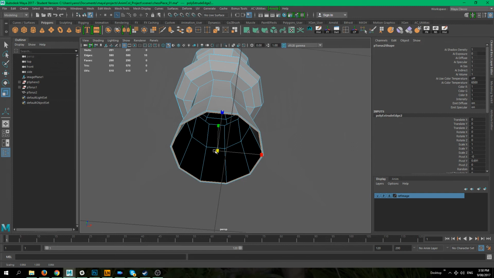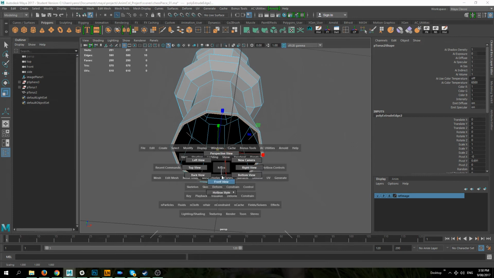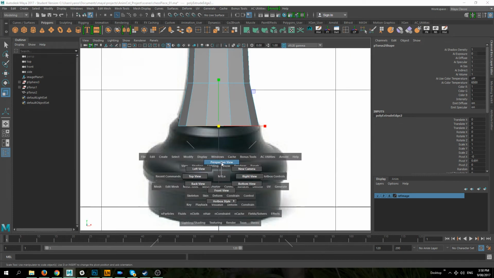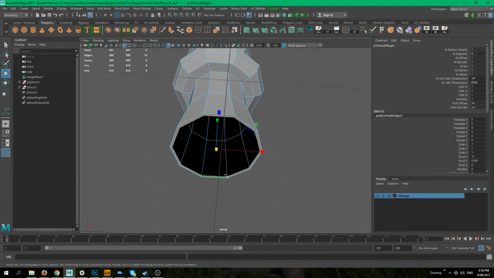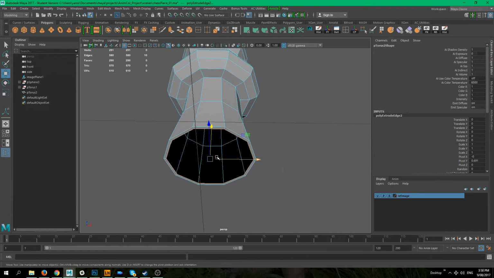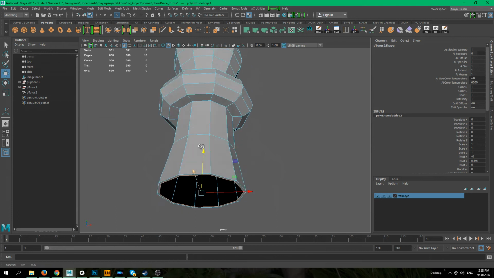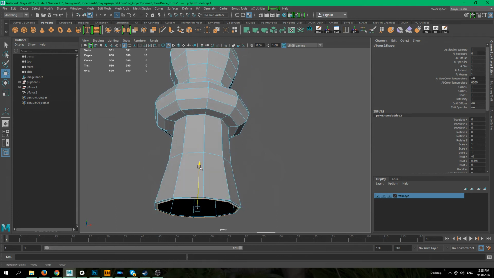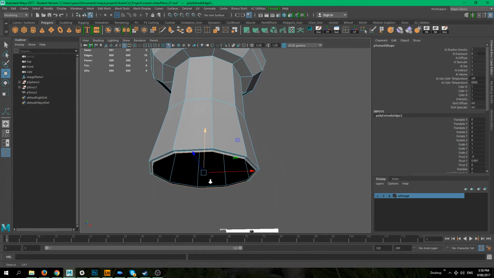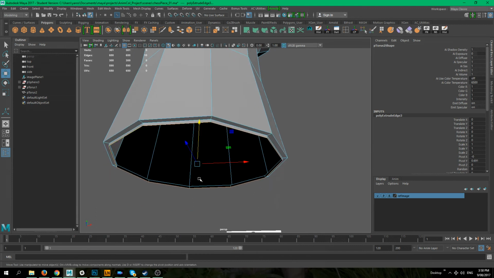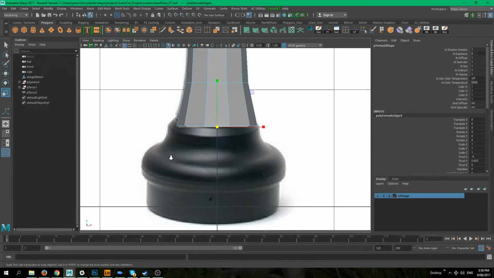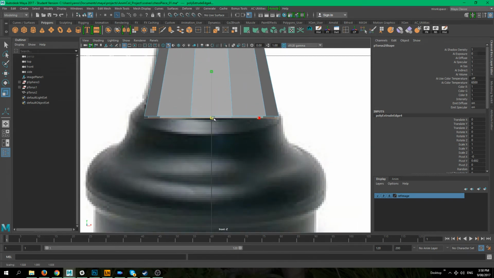And using R, so I'll have to close this, and then with the same edge selected, Control E again, and just move it down ever so slightly, so it will be a little tiny gap, or a little tiny detail, and then Control E again and scale it up. I'm just going to take a look from this view, maybe something like this, should be fine.